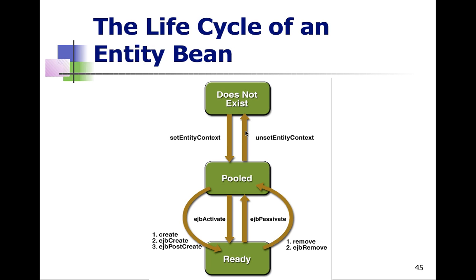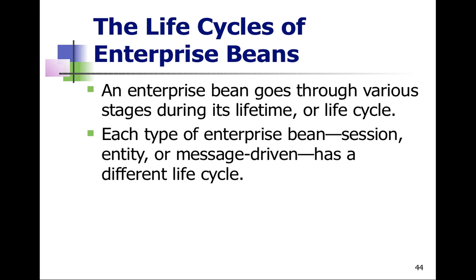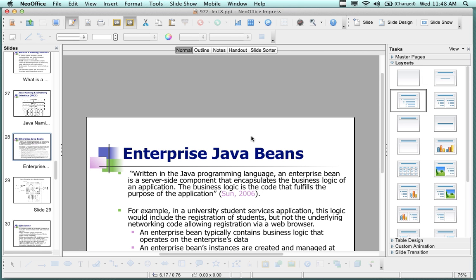So this is just an example of the entity bean lifecycle. And it's not really a good example because it's not showing anything outside of ready, pooled, and does not exist, and how it would go back and forth. But it does transition, and the thing to walk away with is that entity beans, session beans, and message-driven beans all have different life cycles and different characteristics associated with them, which is one of the reasons why we're separating them out, putting them into different categories and calling them different things.